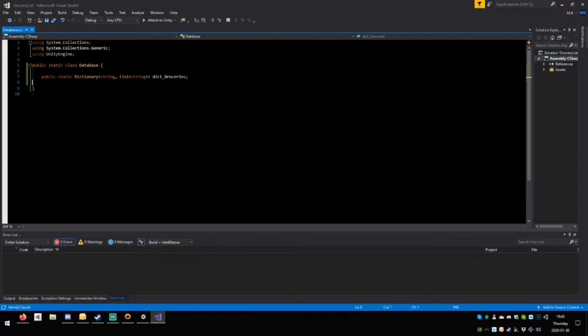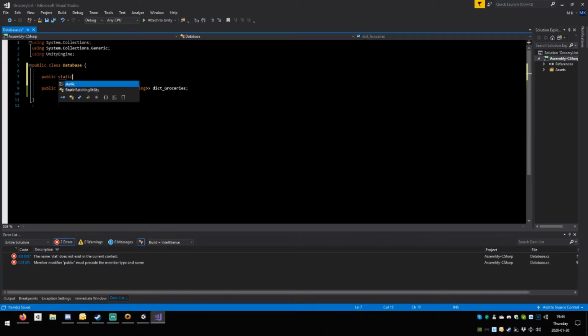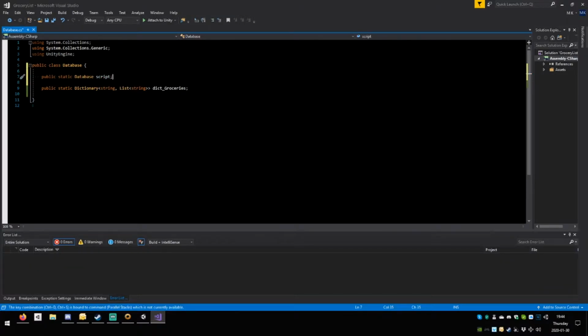Now, because of this, at this point we should probably turn it into a singleton. Now, it doesn't need to extend mono behavior anyway, but we should do a public static class. It will be public class database, and here you want to put a public static database script. Yes. We're gonna make it into a singleton, because if we need to load it on the fly from external data, and we want this to keep the information, this is going to be the best way of doing it. So this one is not static. Save. Okay, and all of a sudden this is behaving like usual.